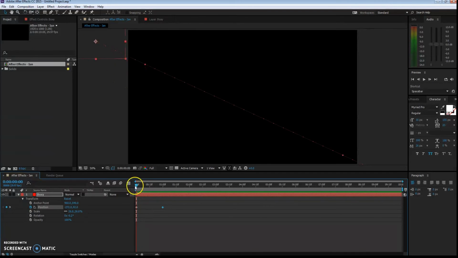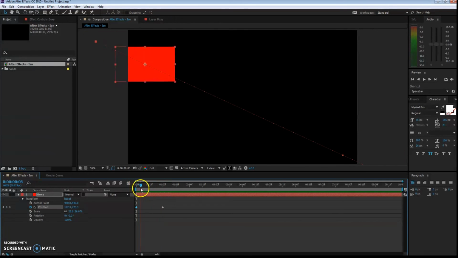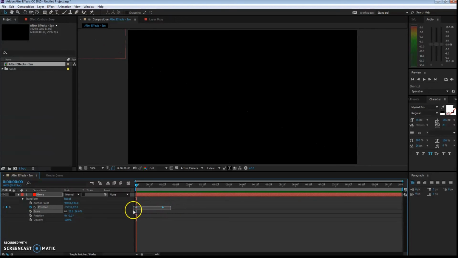Instead of just a linear line with your velocity, meaning right now it's going full throttle. As soon as we click play, it's at full speed going from point A to point B. Real objects in the world don't move like that. So if you want to add a little bit of ease in, ease out to it, I'll show you how to do that. You can lasso your keyframes, or you can just pick one and right-click on them, doesn't matter.